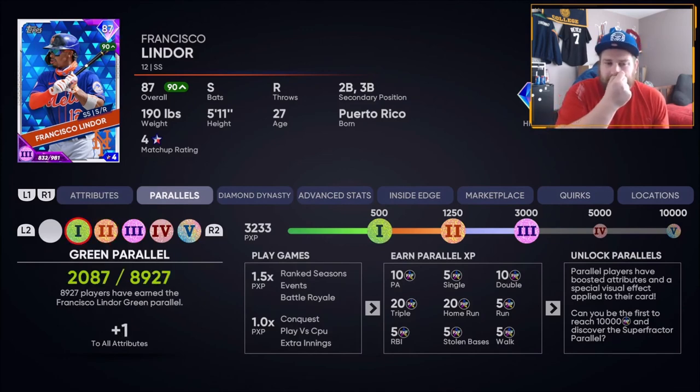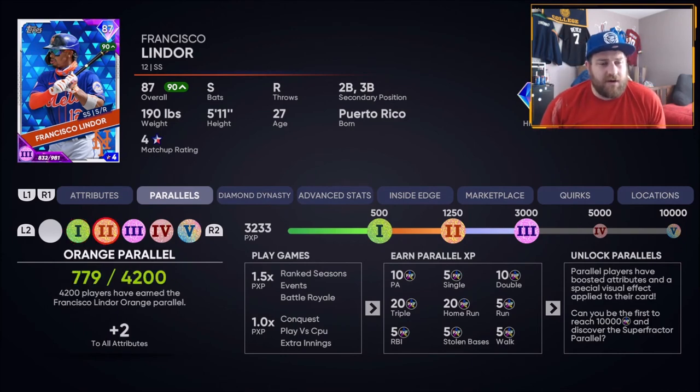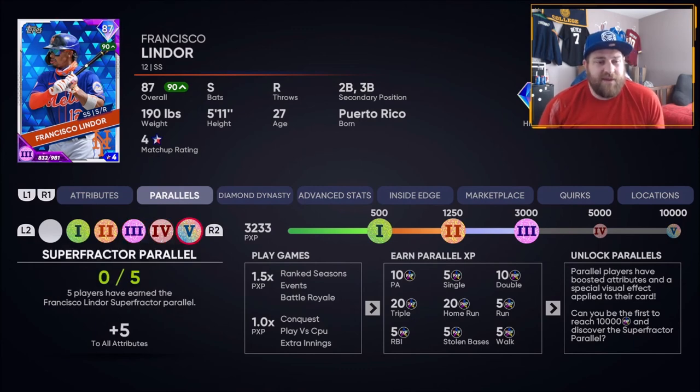So let's look at my Francisco Lindor, and I go over to the parallels tab with R1 here. 8,927 people earned the green parallel, and you earn that by getting stats. It explains it down in this little corner here. You get 10 PXP, which is parallel XP, per plate appearance, 5 for a single, 10 for a double, 20 for a triple and a homer. You get it for stolen bases and walks as well. I was the 2,087th person to earn that 500 PXP and earn that Francisco Lindor green parallel, right? I was the 779th to get them orange. I was the 832nd to get them purple, and only 221 have them red, and only 5 people have the super fracture parallel. Now it takes quite a bit to get to the super fracture parallel. It's not linear. That's a huge grind. So congrats to the people who have done that.